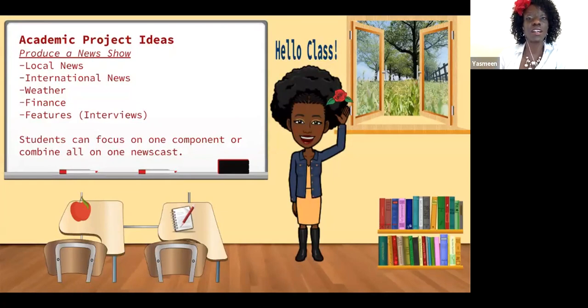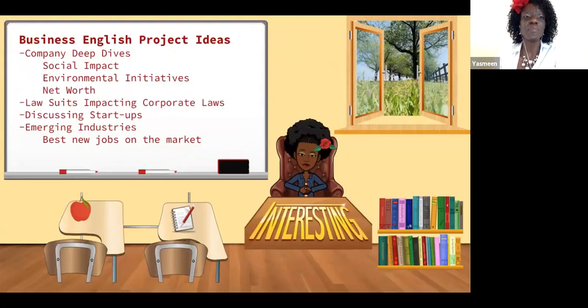Okay, and going just a bit further, business English projects, maybe some company deep dives, maybe talking about the social impact that some companies have, environmental initiatives they have, the net worth of some companies, maybe discussing lawsuits impacting corporate laws, discussing some startup companies, or even talking about emerging industries, so where you can find the best new jobs on the market. Those would all be very interesting business English project ideas.